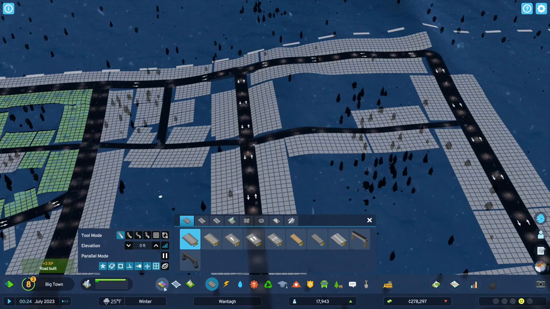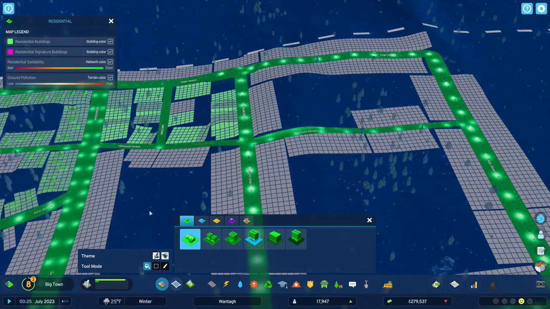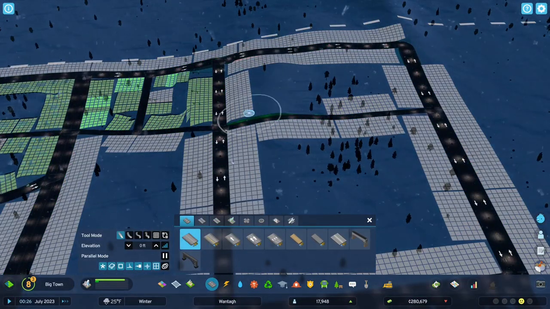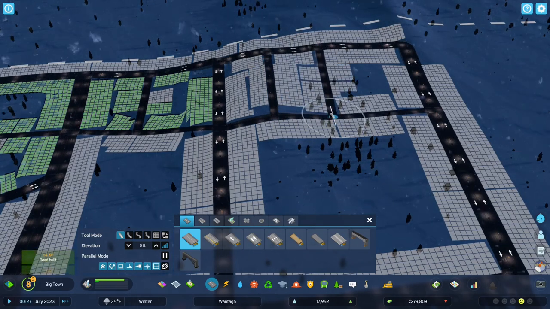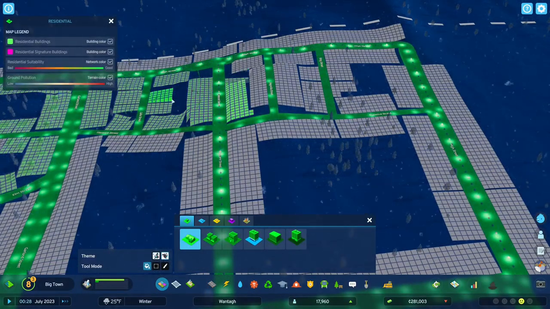Alright, cool. Let's drop some housing in. Alright. And we'll come over here. Same. I'll leave a little gap there. All right, let's drop these single family homes in.